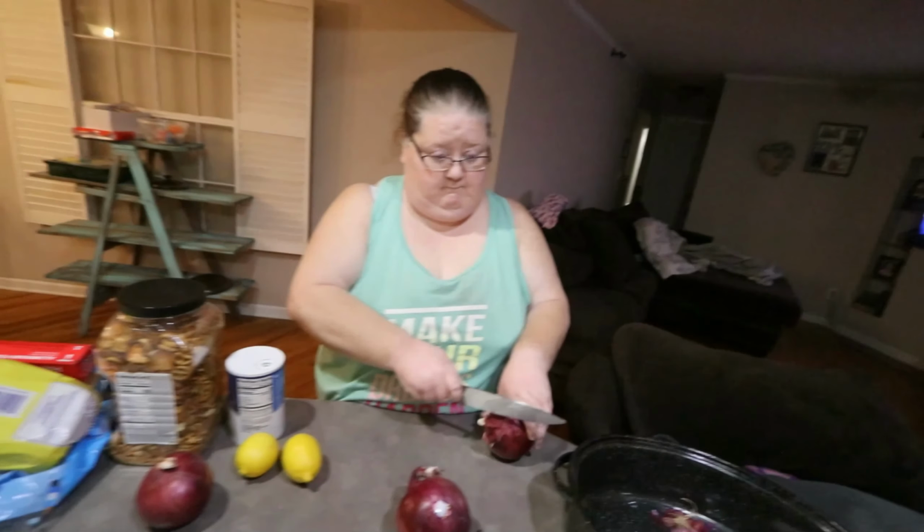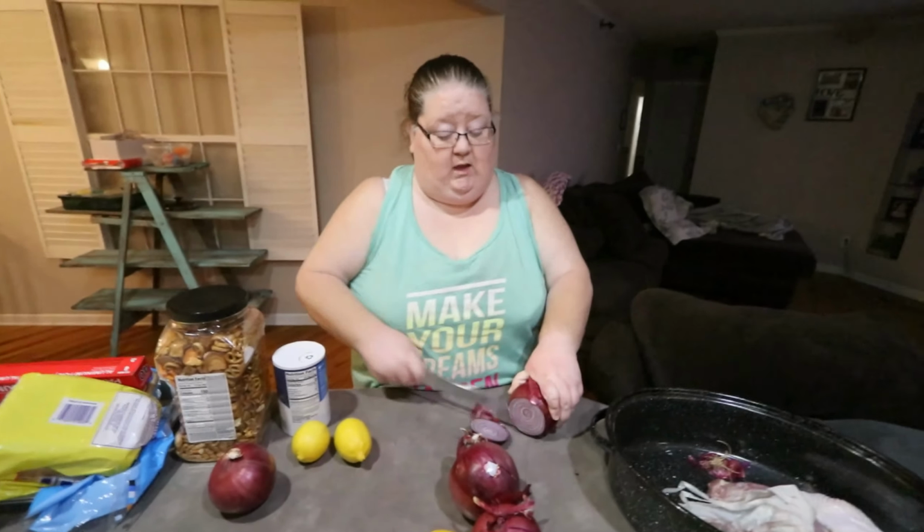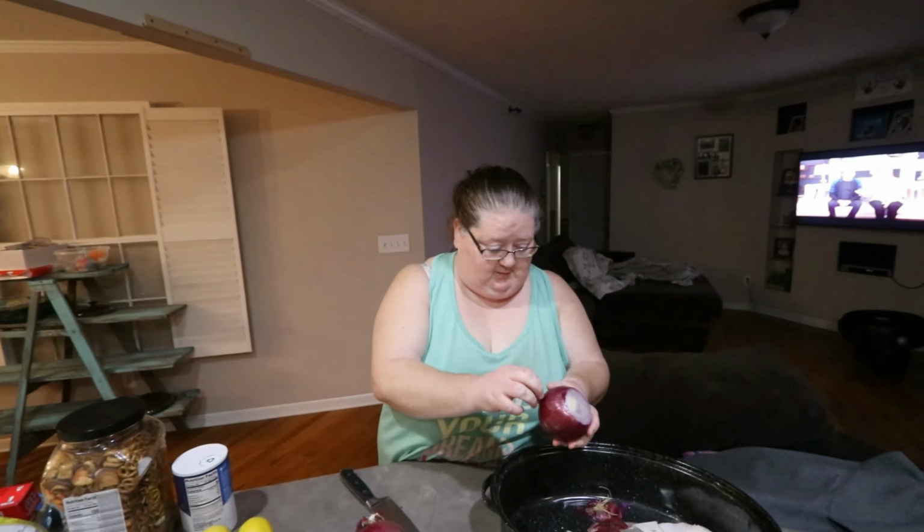Got a little lady here helping me out a little bit. She's good with a knife. She's a professional. Not with a knife. Yeah, well, a box cutter anyway. Yeah, not with a box cutter. You can ask her about her finger. Sliced it wide open. Stitches later. I'll put a picture here on the screen if I can find it.